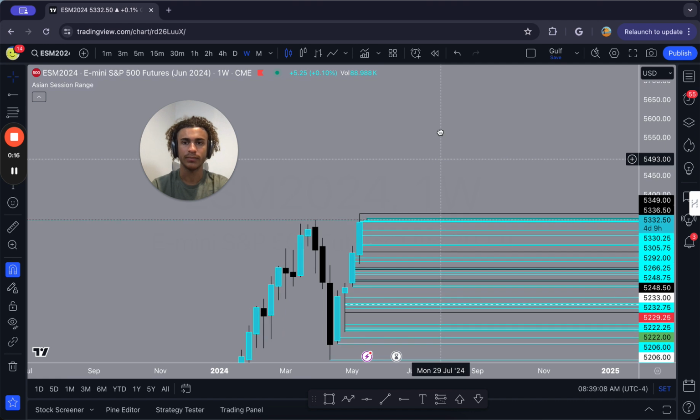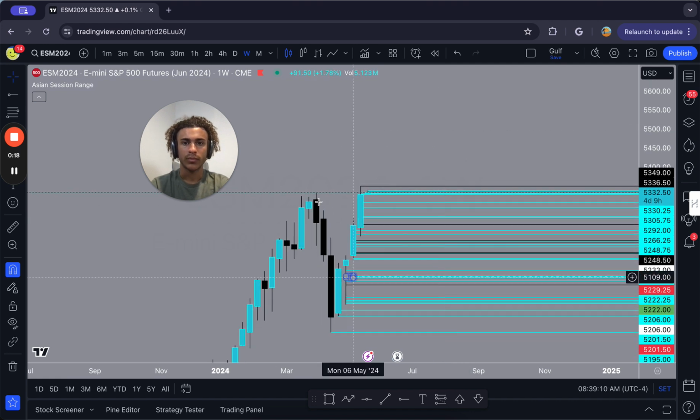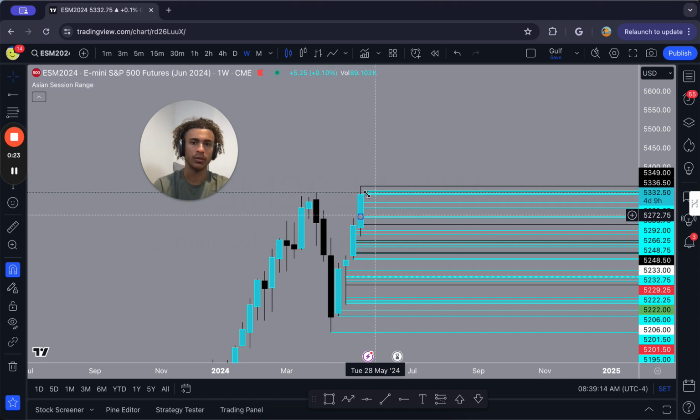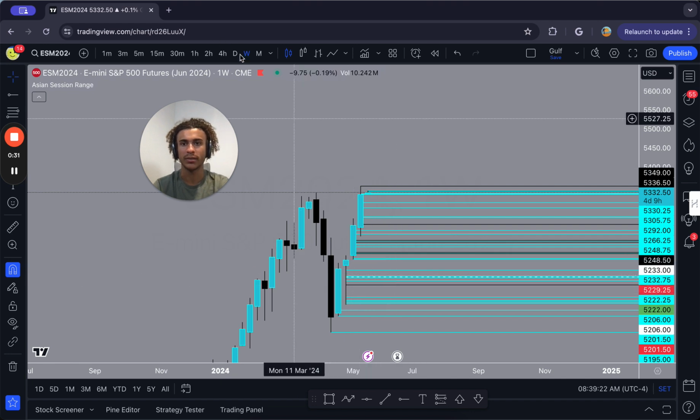So we can see right here, we have a weekly high, and that's pretty close to where we are right now. So we're either going to break through this weekly high and continue moving up, or we're going to have a strong rejection off of it, right? And all these levels are on a smaller time frame, so keep that in mind.